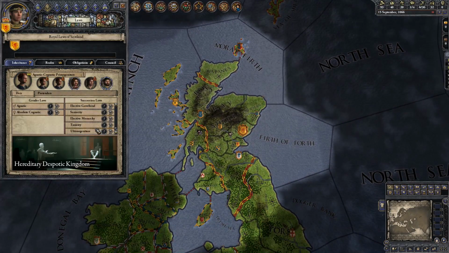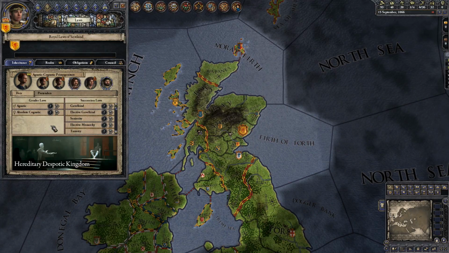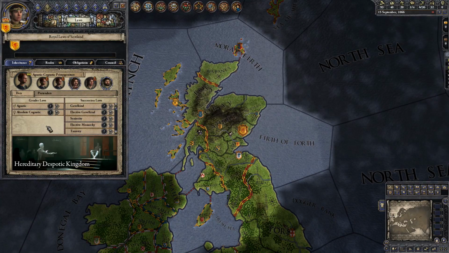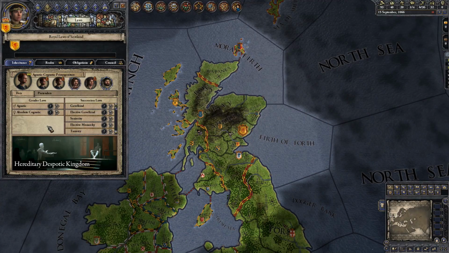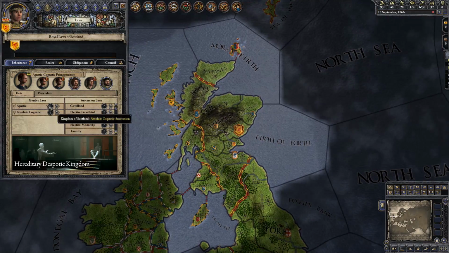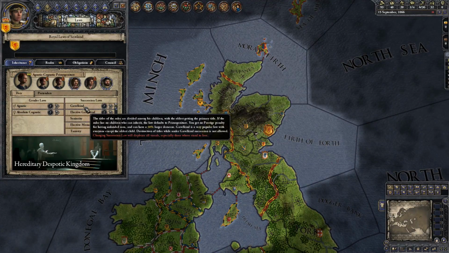There are many different laws that can be changed after a certain period of rulership. I think it's after 10 years you can change the succession law. There are also different kinds of succession. Depending on your government type, you might have certain things restricted to you. Say if you're a tribal government, you will not have access to anything except for gavelkind, if I'm correct.